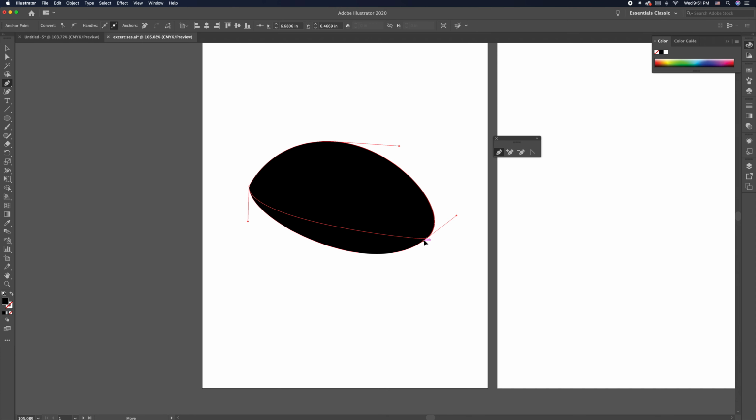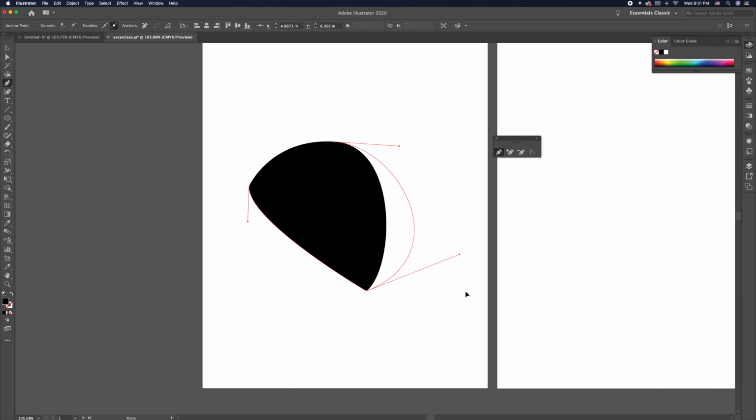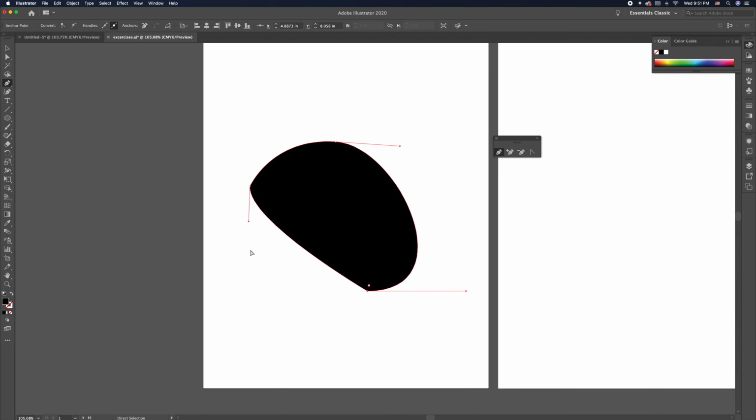If I pull this one all the way in, it actually gets rid of it. So this one only has one curve and one straight that goes into a curve because of this handle. I was thinking you could pull out a handle with that, but you have to do that differently. So those are the handles, and they're what determines how the curves are.